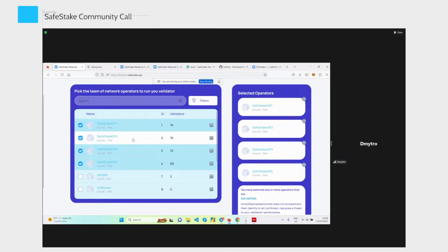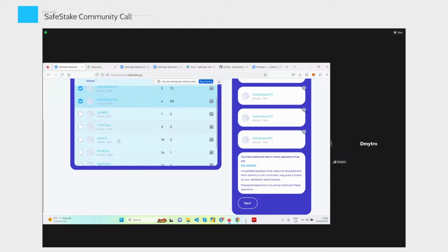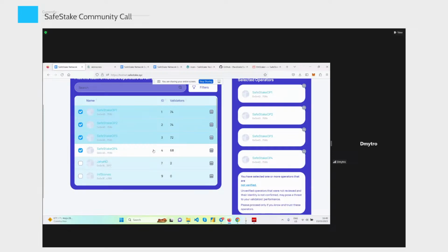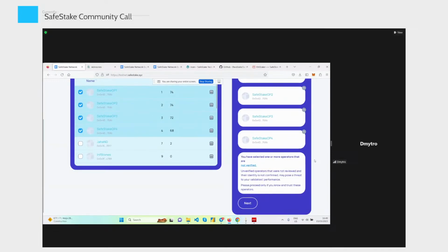So I just select 4 operators which the foundation registered, which are working well. Of course, users are able to choose any operator from community members, who are free to add their operators using our guides, which they can find on YouTube or on GitHub.